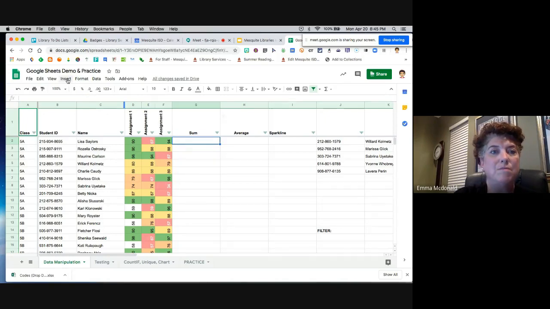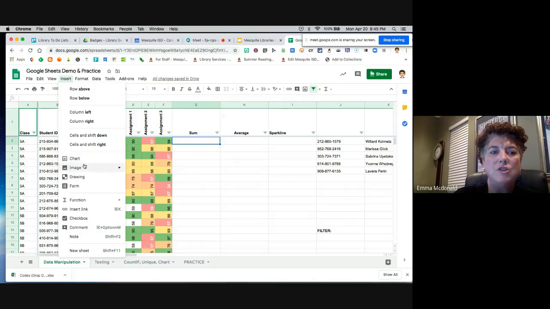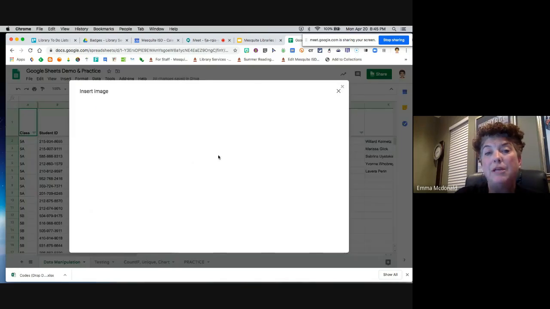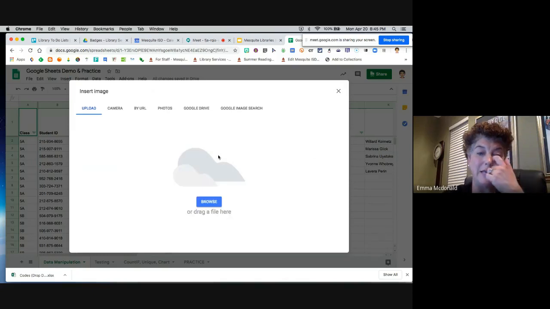This is something that's fairly new. Insert image, and you insert it in the cell. You can also insert an image over the cells, which means you can then click and drag and move it around on the worksheet itself. Or you can put that image in the cell exactly.